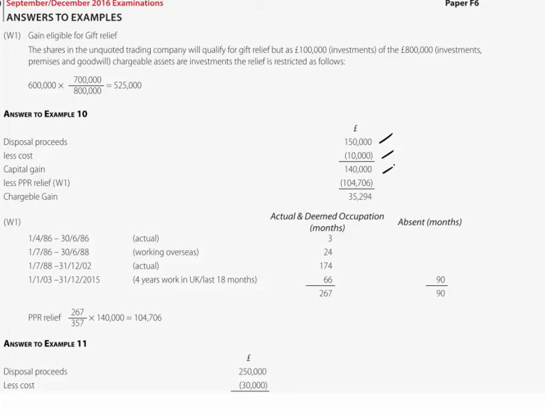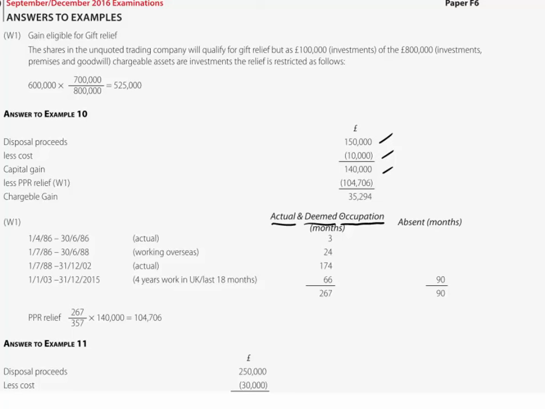We also detected that the property would have been the taxpayer's principal private residence. But then what level of PPR relief? Now the basic working that we need here. We're going to run two main columns. Those are to record the occupation, whether that is actual or whether it is deemed. If it is deemed occupation, then you'll need a note about why it is deemed occupation. What is the reason for that, as we'll see in a moment.